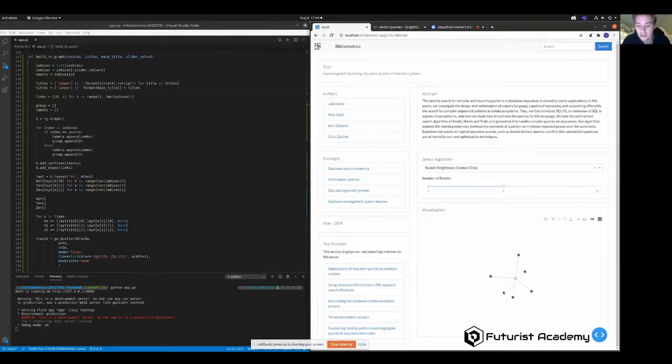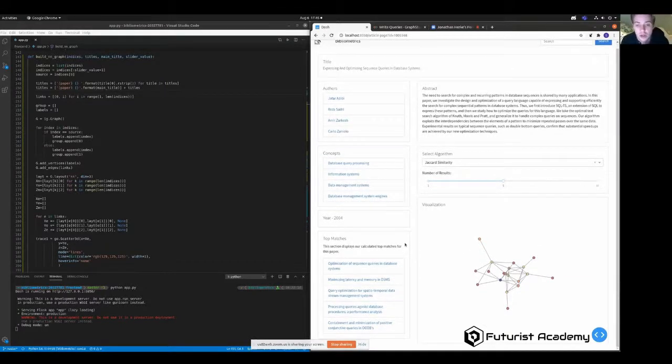In this visualization, we have a 3D model where we can explore, but in this example the visualization is maybe not as useful. If we go to the Jaccard Similarity algorithm, we can see a lot more detail in terms of what's returned. For example, here the blue node is the source node of the current paper that we're on, and these yellow nodes around it are all the similar papers that are also returned in the top matches column on the left. So we were able to see why these papers are similar by exploring and traversing the 3D visualization of what's happening with the Jaccard Similarity algorithm.